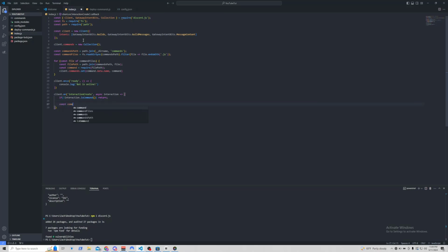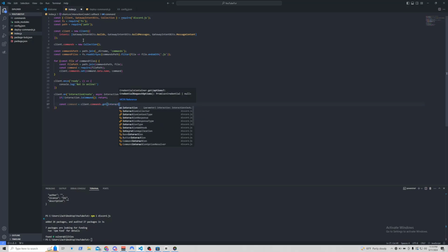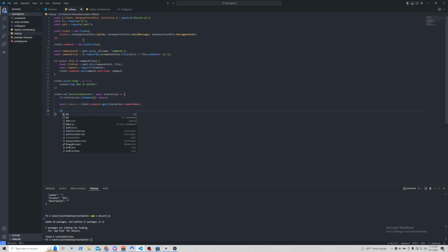And then we'll do const command equals client.commands.get interaction.commandName. Close that. If the command does not exist, so if exclamation mark command, return.